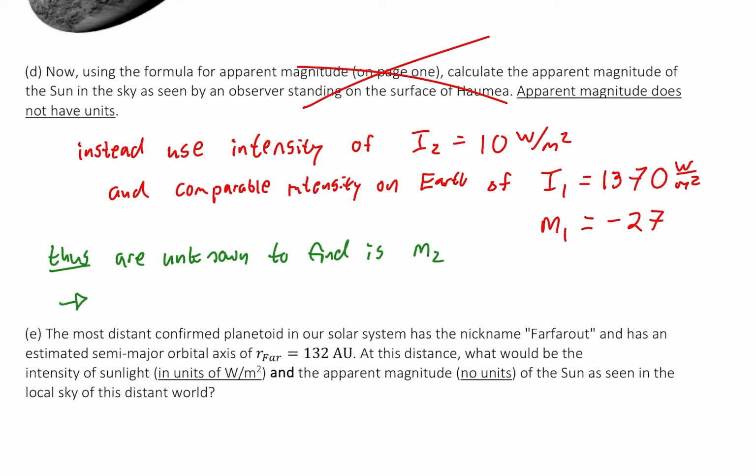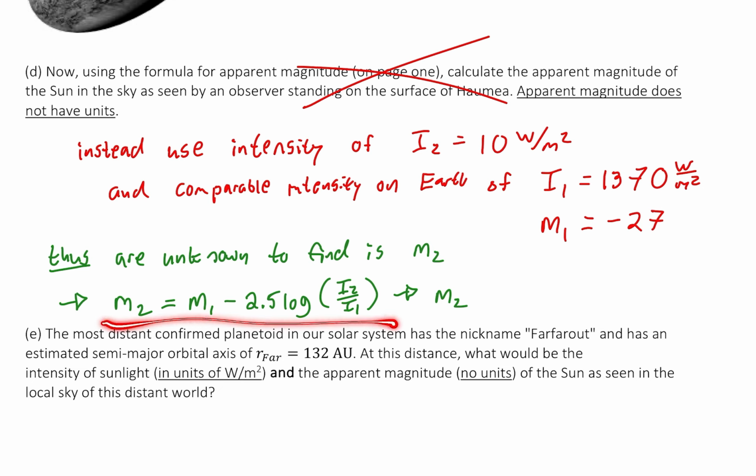All right, so how would we go about solving for M2? Here I'll go ahead and show the approach, which before I was being cagey about, not telling you exactly how to do the algebra. But once you look at the apparent magnitude formula, that big formula on page 1, and you just isolate that M2, the thing on the left as you read from left to right, it just becomes M2 equals M1 minus 2.5 times log of I2 over I1. All right, so if we plug everything in, this is already having done the math. If you're wondering why it looks different than the formula, that's because I'm doing it for you, but hopefully it's obvious how that worked out.